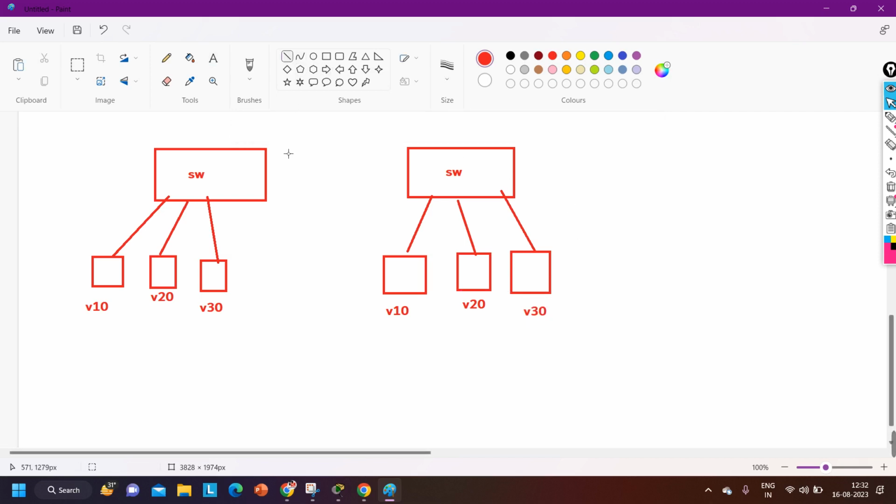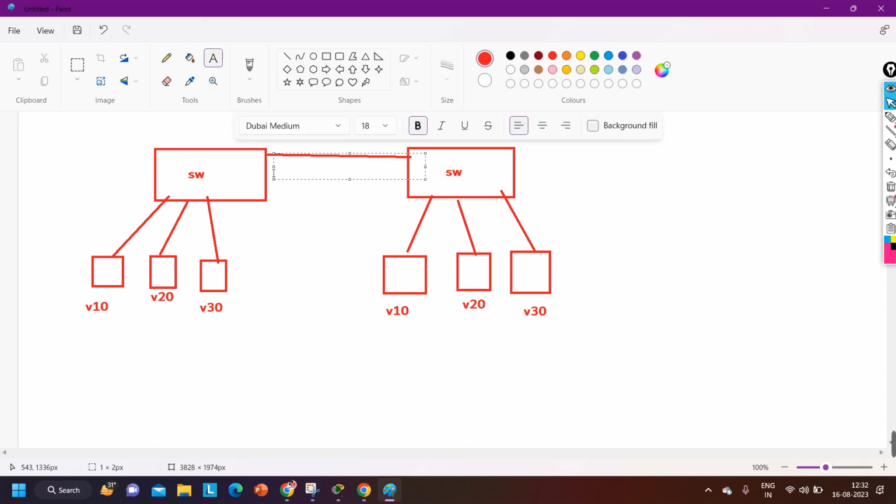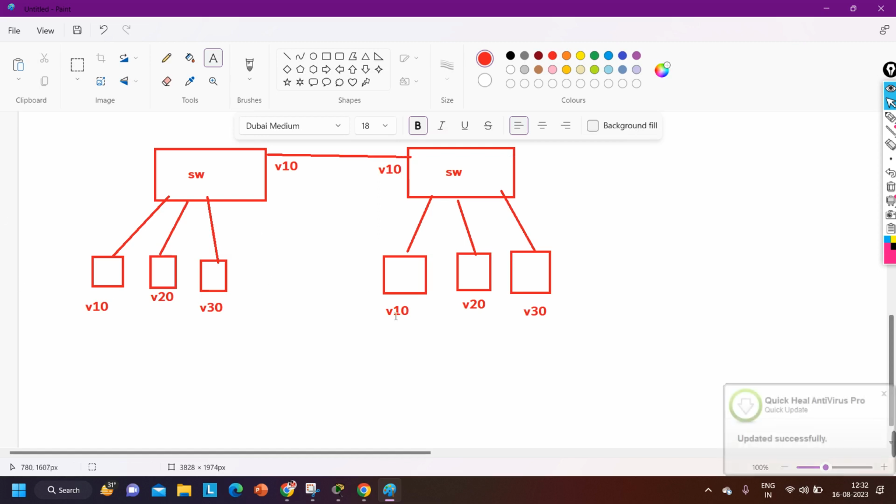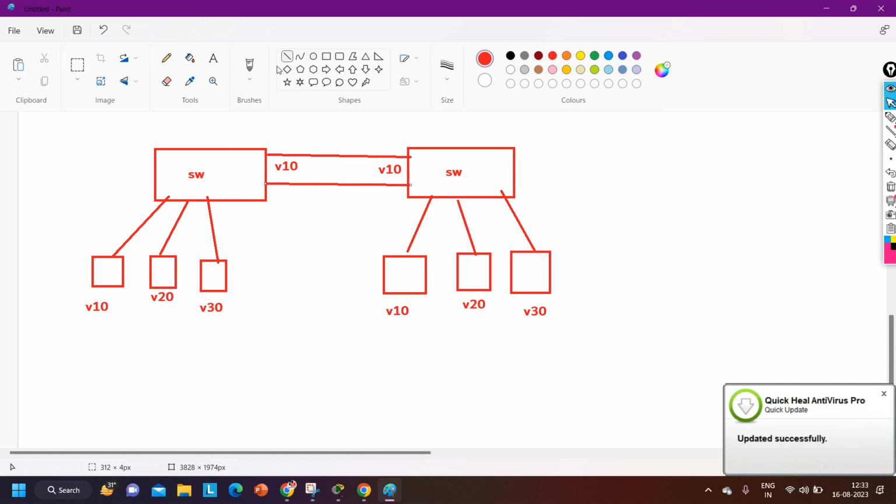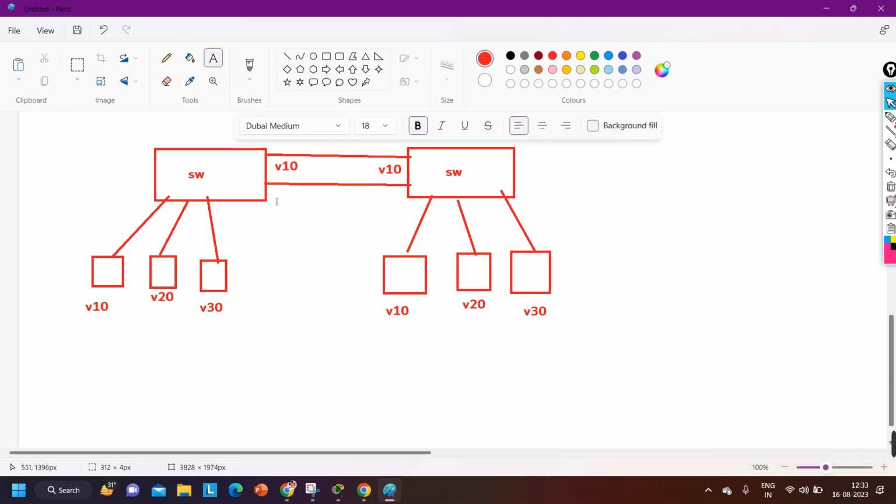Let's say I connect one link and I put this link in VLAN 10, here also and here also. Now a VLAN 10 user can communicate with a VLAN 10 user, but a VLAN 20 user cannot communicate with a VLAN 20 user. For that I have to use one more link between switch 1 and switch 2, and this link should be in VLAN 20.